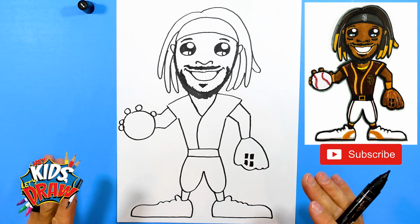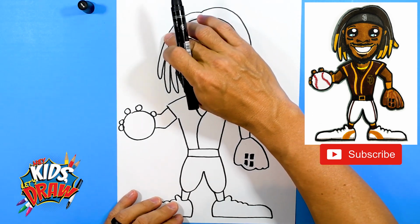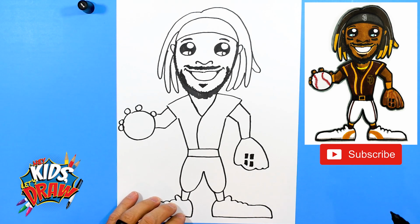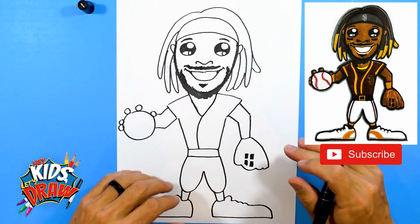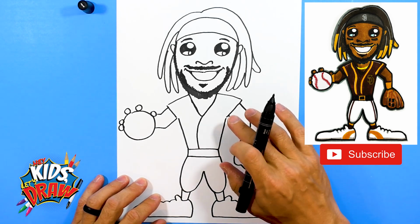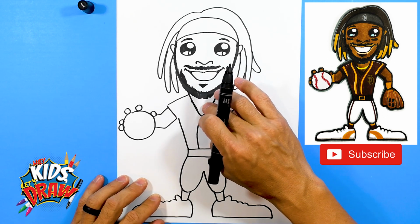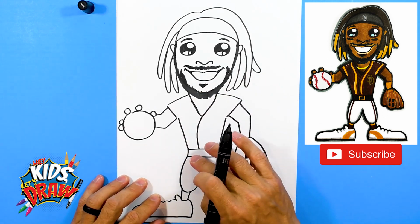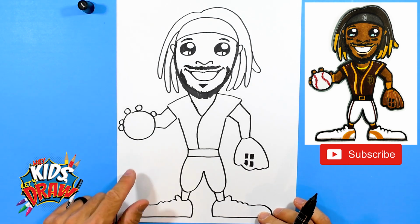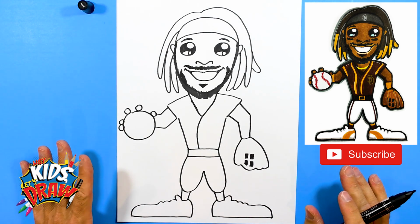All right, so we have the outline of Fernando Tatís Jr. We're gonna color the hair black, maybe a dark brown, and then the tips of the dreadlocks will be a blonde, yellow, a bleached color. We're gonna do a brown San Diego Padres jersey with an SD right here. We'll do a chain. We'll do some white pants with a stripe. We'll leave his cleats white, and we'll color in the baseball. So that's our outline. We're gonna hit fast forward.